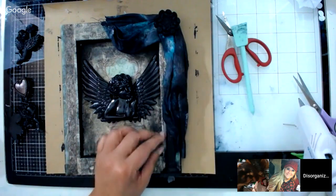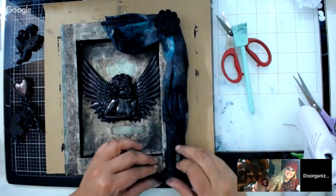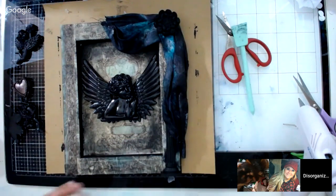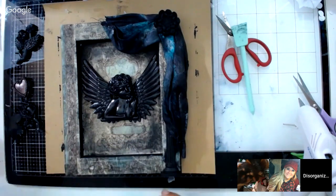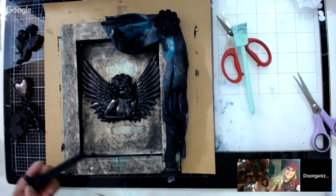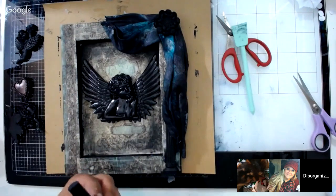Christine said her hubby loved the clock looking thing from Stamperia metal paper. Ah, that means you're going. That means hubby has already given you the okay to purchase. If he likes it, that means purchase. You have gotten the go.